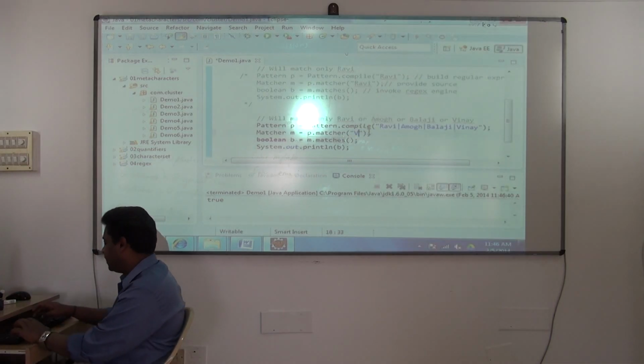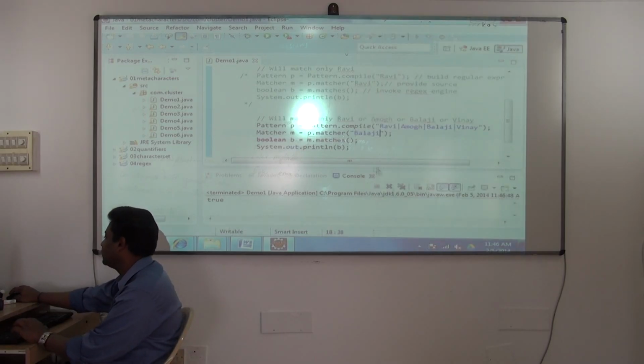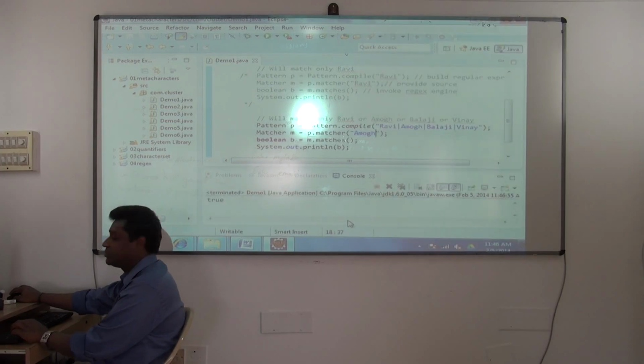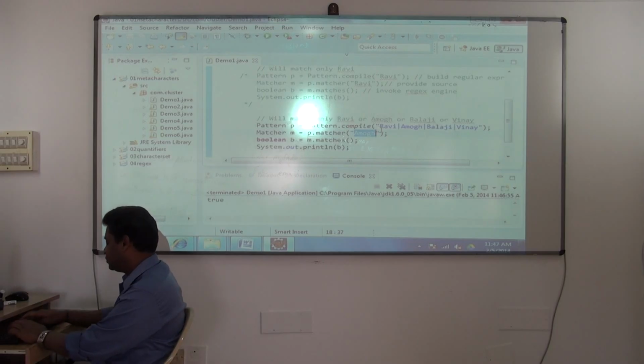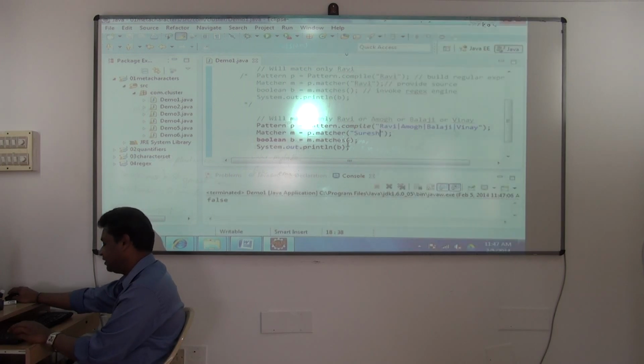If you want, you can take Balaji also, that will be true. Amog will also be true. Any of these four. But any other name you give, something like Suresh, will be false.